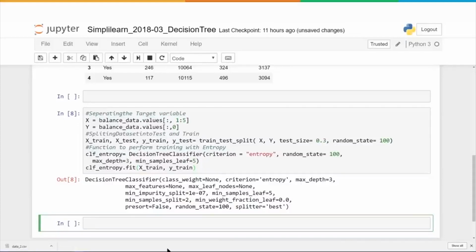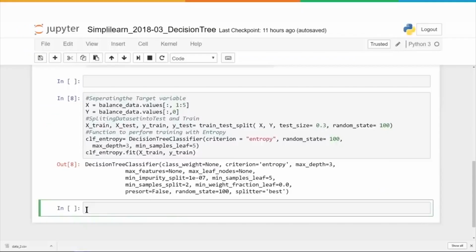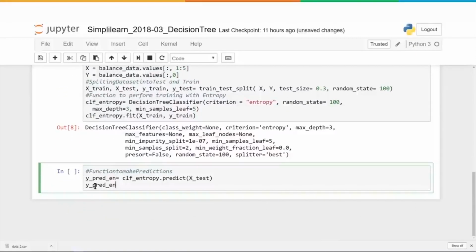Now that we've created our decision tree classifier, not only created it but trained it, let's go ahead and apply it and see what that looks like. So let's go ahead and make a prediction. We're going to paste our predict code in here. And before we run it, let's just take a quick look at what it's doing here. We have a variable yPredict, and we're going to use our variable CLF entropy that we created. And then you'll see .predict. That's very common in the sklearn modules, that their different tools have the predict when you're actually running a prediction. In this case, we're going to put our X test data in here.